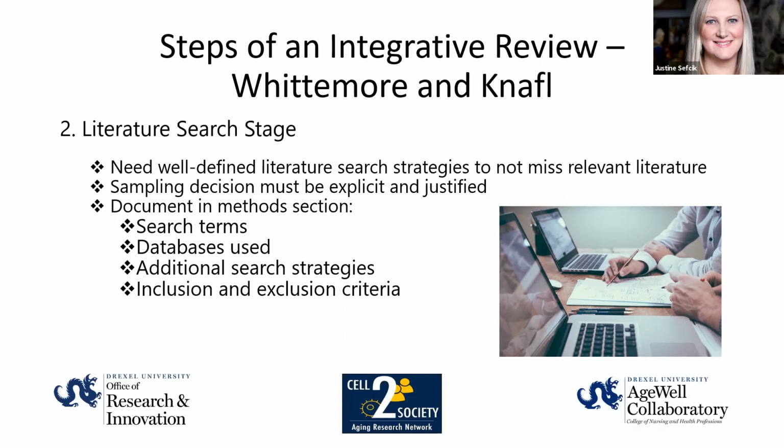I'm currently reviewing a systematic review for a pretty prestigious gerontological peer-reviewed journal. And the systematic review topic is awesome, but I can't replicate their search. I can't understand, and maybe it's just the way they wrote their section, but they gave details on their search terms, and I thought that the number they reported was very low, maybe like 30 articles. And then I took those search terms and plugged them into one of the databases that they said they used, and I got over 1,000 hits. So I'm not sure how they had used these terms. It's just very convoluted how they explained it. And so for me, that's a fatal flaw.